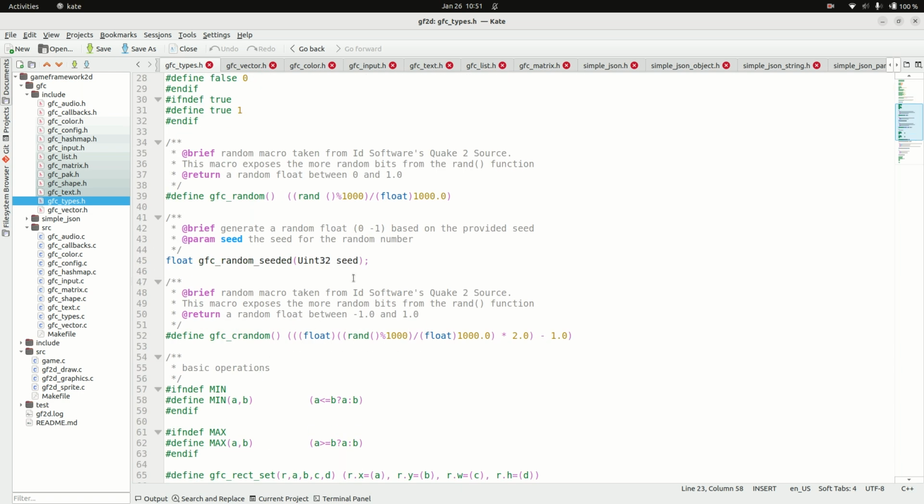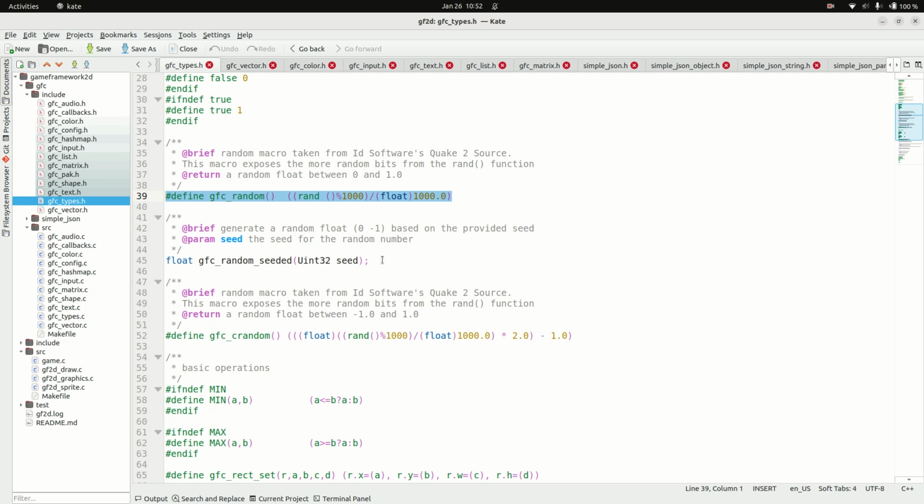Moving on. Shamelessly stolen from Quake 2 source code, like so many things in life. I modified it just a little bit to make it a little bit more human readable. Again, the goal of my code base is to be readable, not to be super efficient. So this will give me a random number, but I multiply the random number by 1,000 to just make sure that the random bits that I'm going to be basing this on are mathematically more random than not random. Not as good as Quake's, but it's still good enough.